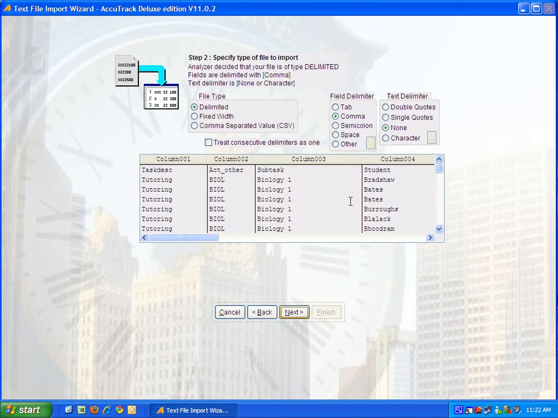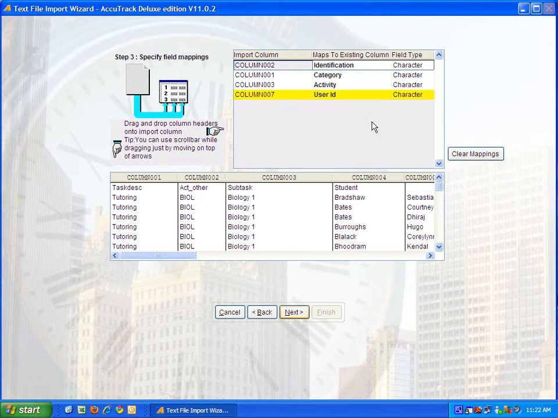This is showing me my import file on the bottom, and once again, I want it to look like this with a line between each piece of data. You can kind of click around and get it looking the way you want. If that doesn't work, you'll need to repair your file before you do the import. I happen to prefer comma delimited, but you can use these other file types. Okay, so I'm going to say next, and then up here I'm going to map it.